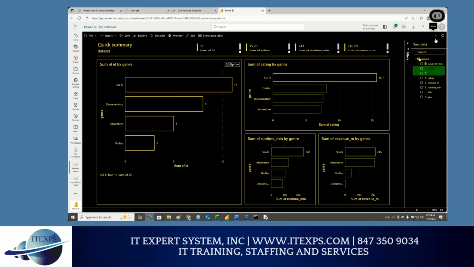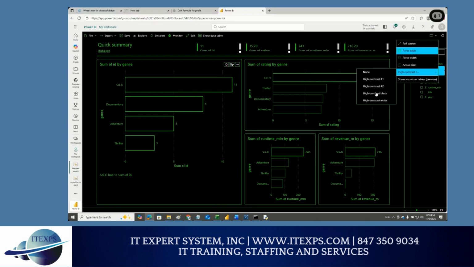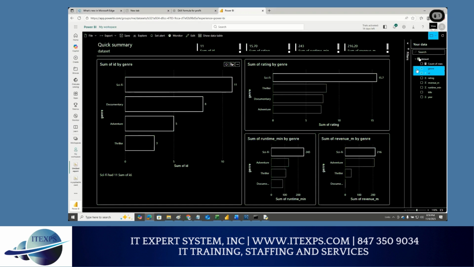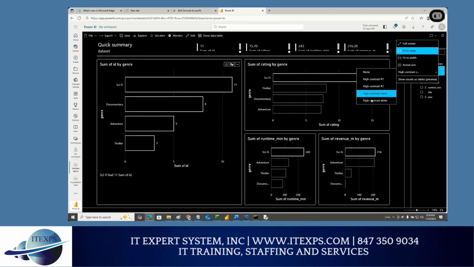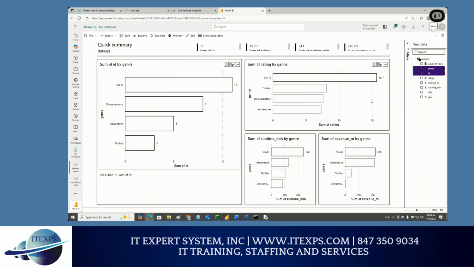Now, if you click on View, and if you click on this, again, high contrast, you can pick another one. You can see now you get a different contrast, right? Many people like this format. Again, the choice is yours. So you have options to modify or show visuals in table or preview or high contrast, and look for the high contrast white. You can do that also. Make sense?